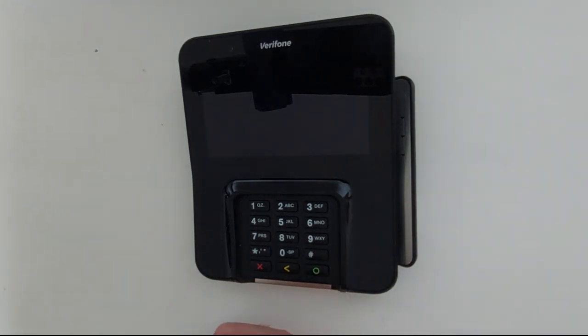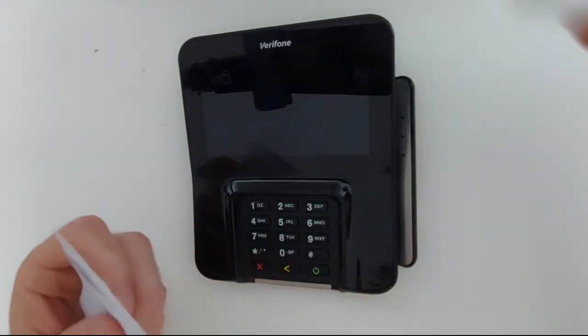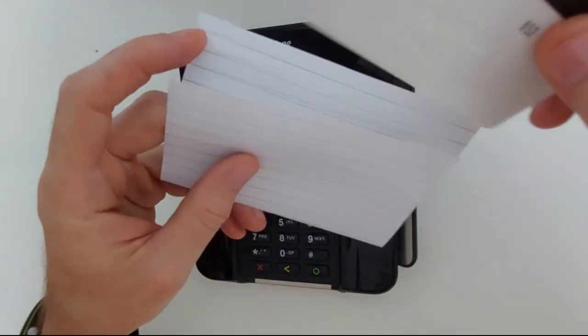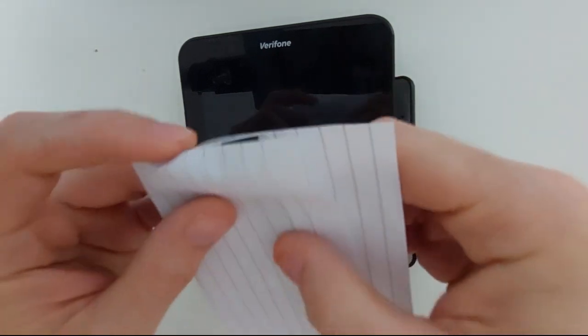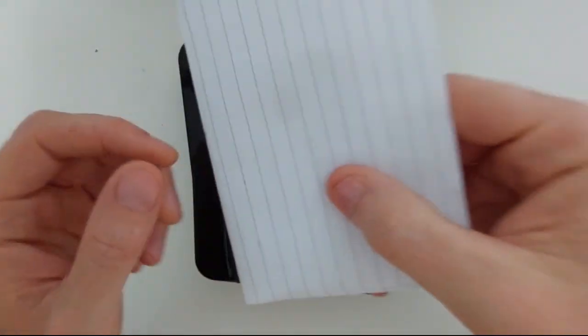If you don't have time for that and you have to do it in a hurry and you're trading, you can get a basic card. This is just a test card. Put it on a sheet of paper. If you've got a little bit of alcohol or ISO alcohol, you can just slightly wet this, so it doesn't want to be too wet.